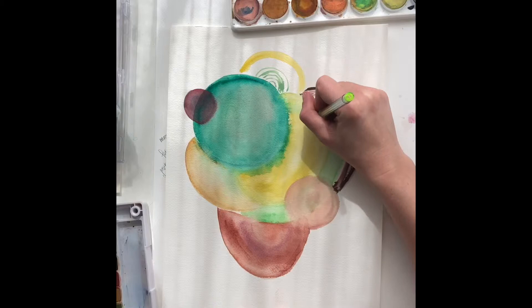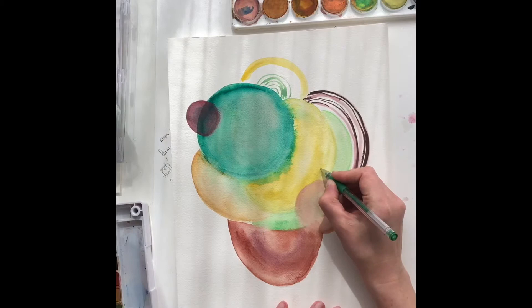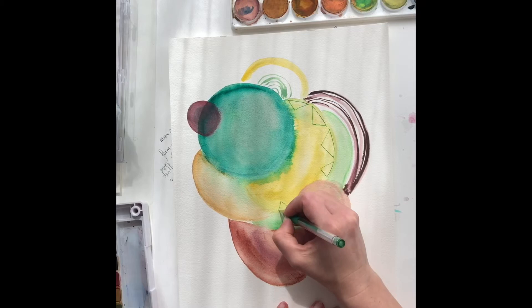I'm actually kind of cheating a little — this is actually an oil paint. They're really cheap, you get them at Costco, they are called gel writers. So they're not oil, excuse me, they're gel paints. And I love them. These ones, you can't really see in the video, but they're super shimmery, they're kind of sparkly. They're really detailed too.